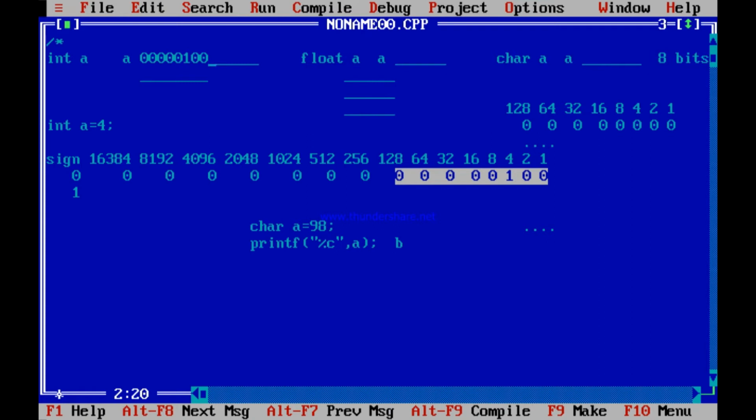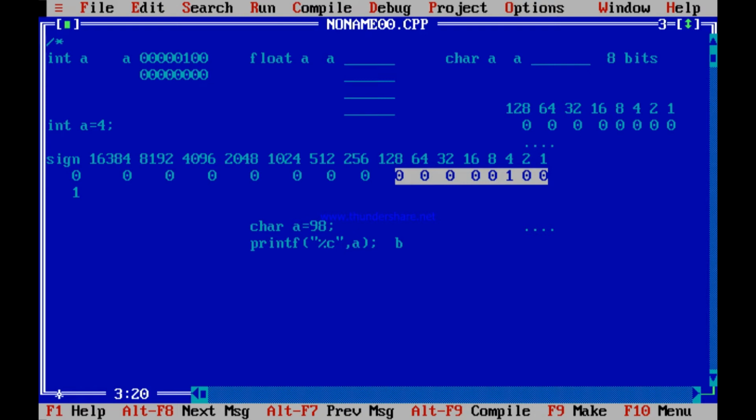The last 8 bits are stored in the first memory location corresponding to a. Int a will mean 2 memory locations, but the last 8 bits are stored here. And the upper 8 bits, that is all zeros in case of where you write a equal to 4, are stored over here.